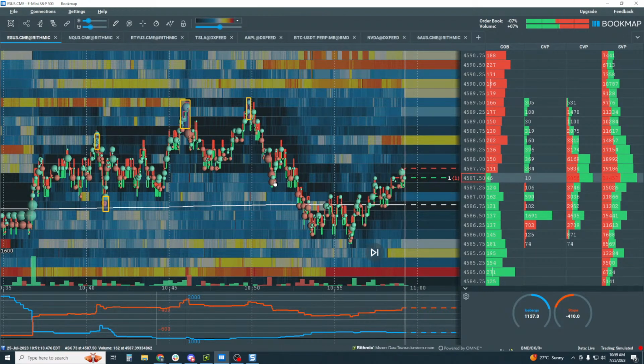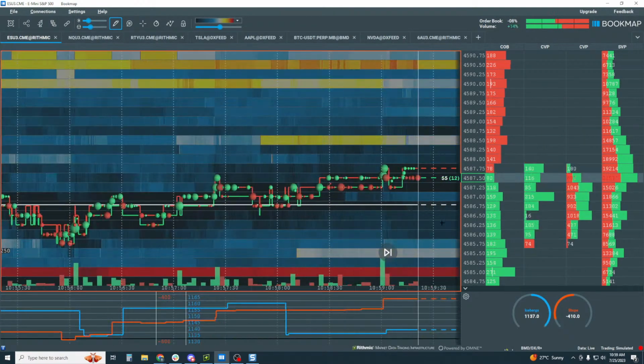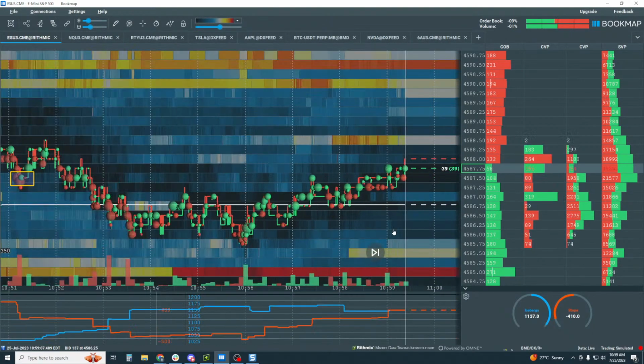And then also stop run here. And then continuation. Okay, so let's see, that leaves us back in here, and we're looking for that move to 88.50, and we're at 88.